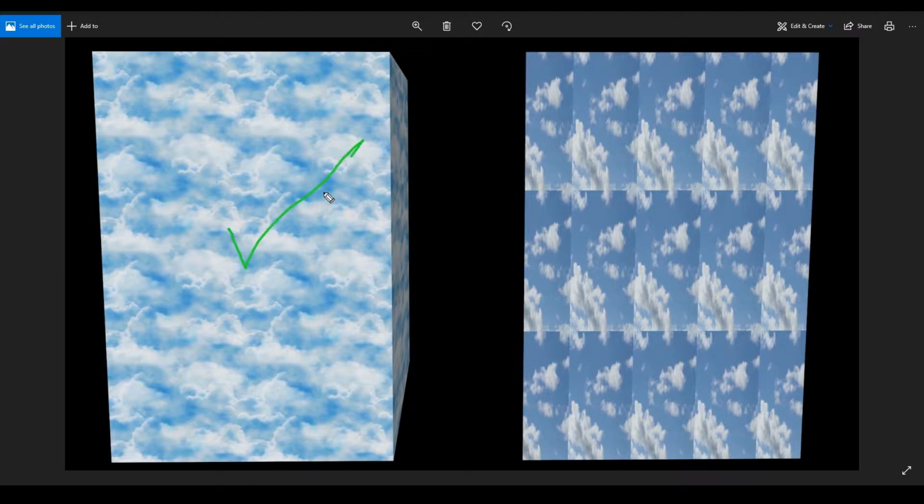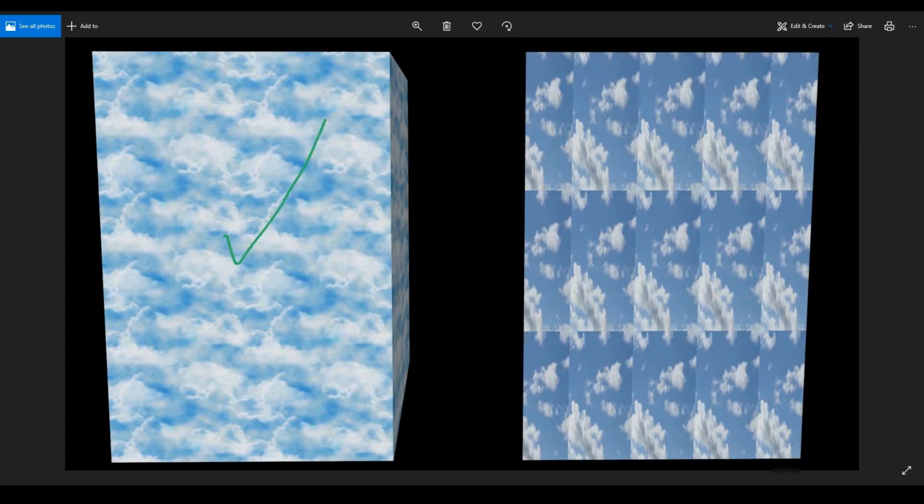This right here, this is seamless, and when you find a texture that's not seamless, this is how it's going to look. Okay, so you could see that there are these nasty seams everywhere. Because we're going to be repeating the texture for the object, when we repeat a texture that's not seamless, this is how it's going to look. Okay, so you don't want that. You want it to look more like this one.